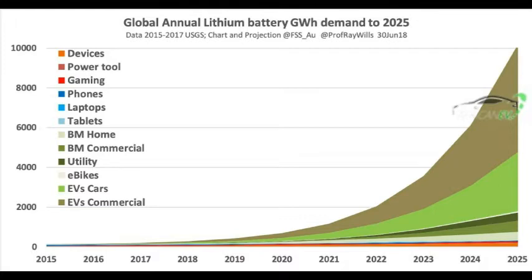So you are saying that in the short term, what is driving the market and the cost decline is the EVs. But in the medium to long term, you foresee energy generation being the key driver. Is that it? Absolutely. In the short term, it's going to be the electrification of the automotive industry.